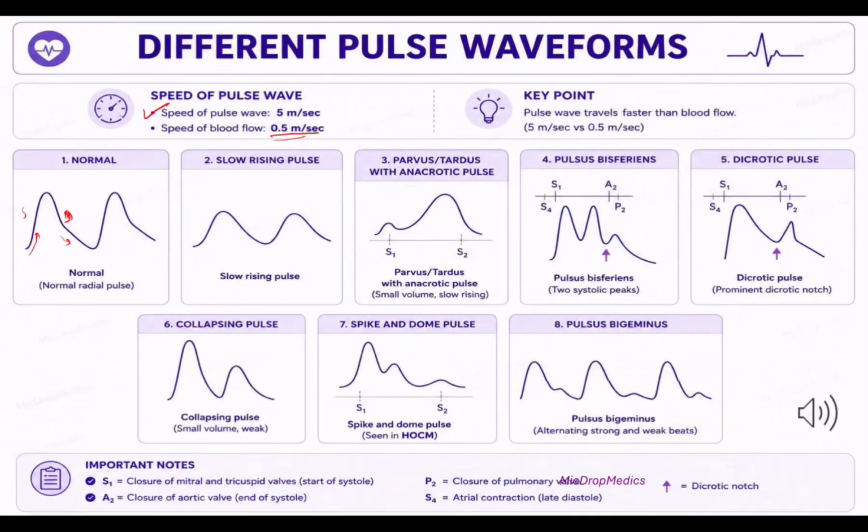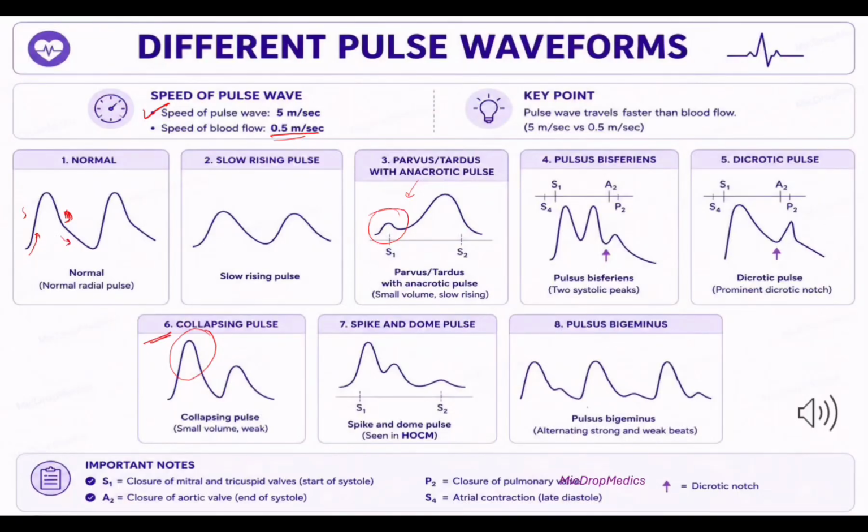You will notice a distinct notch on the upstroke called the anacrotic notch, followed by a delayed flattened peak. This is a classic hallmark of severe aortic stenosis. Conversely, if we look down at waveform 6, the collapsing pulse, also known as the water hammer pulse, we see the exact opposite. It features a massive, sharp upstroke but lacks sustained volume, dropping off precipitously. It indicates a high stroke volume leaving the heart but instantly leaking backward or sideways.